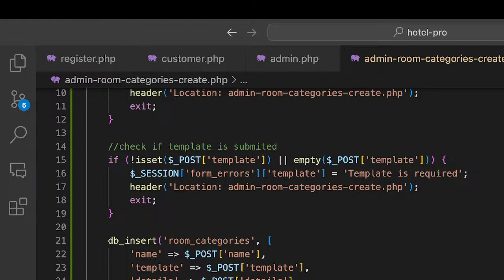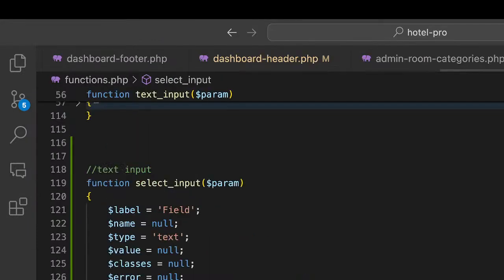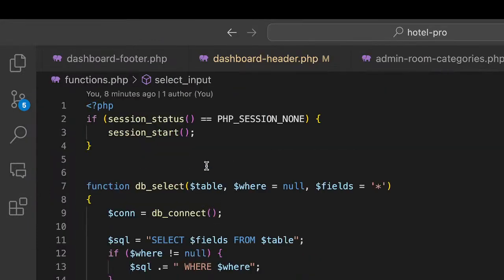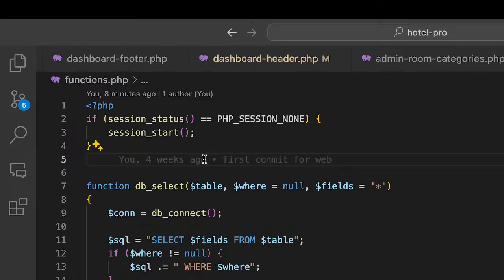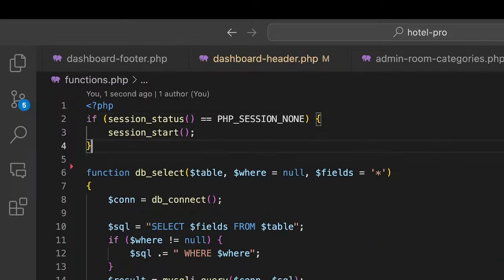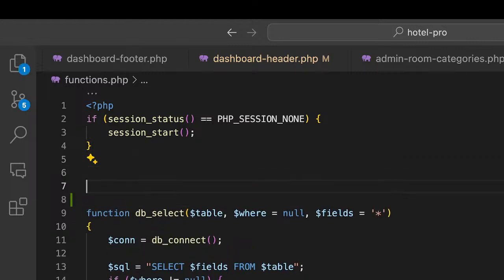To make this one simple, we can just simply come here in our function, and we can just simply create what we call alert message function. Okay, so alert message function, I just simply come and put it here on top here.